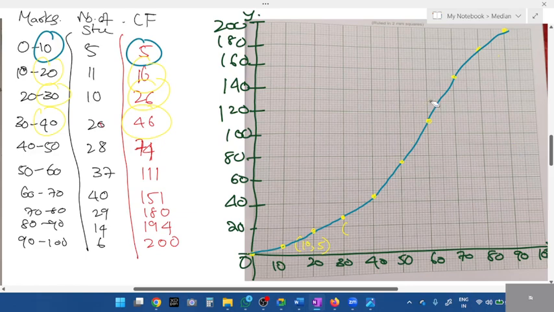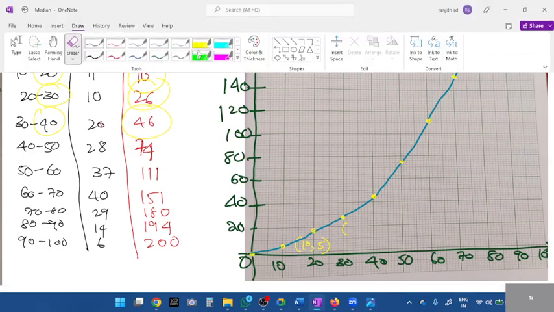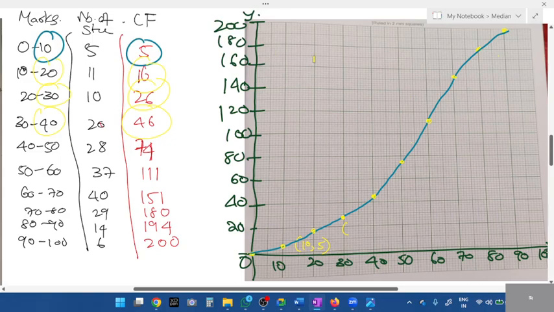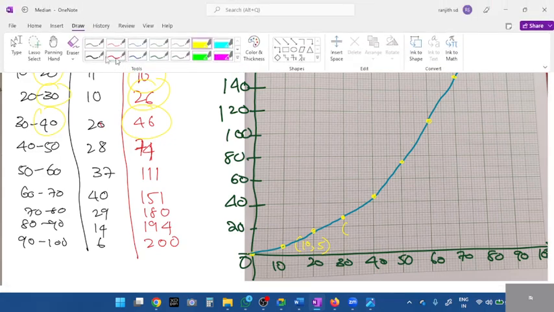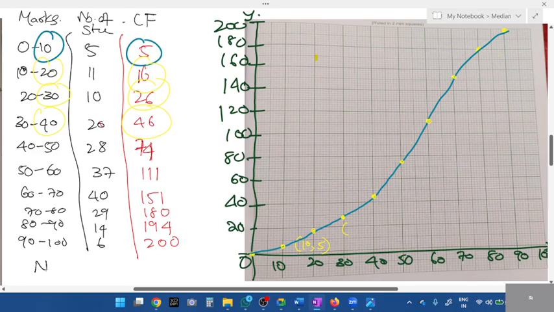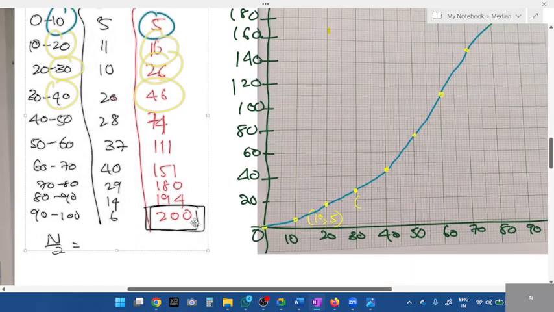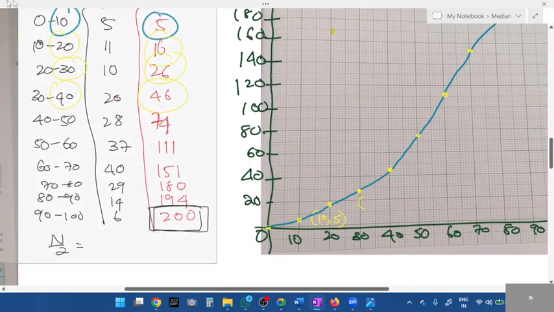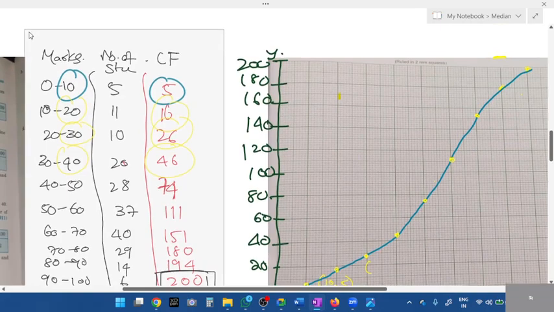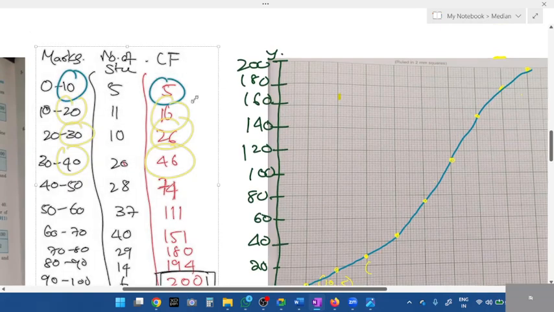The starting point for this, student, as soon as you complete the graph, remember we use the formula n divided by 2. In the working column, write n divided by 2. N is nothing but the number of terms. We always take the last value. What is the last value in cumulative frequency? 200. Yes, use that value. I'll tell you how to start with median.